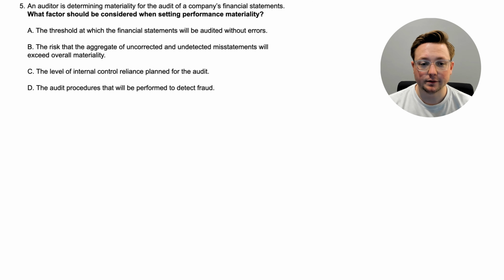All right, here we are at question 5. What factors should be considered when setting performance materiality? So let's go up to the top. An auditor is determining materiality for the audit of a company's financial statements. So again, what is the factor that should be considered when they're setting that performance materiality?